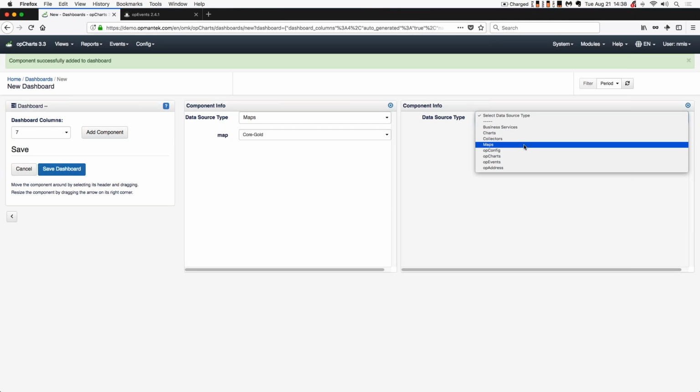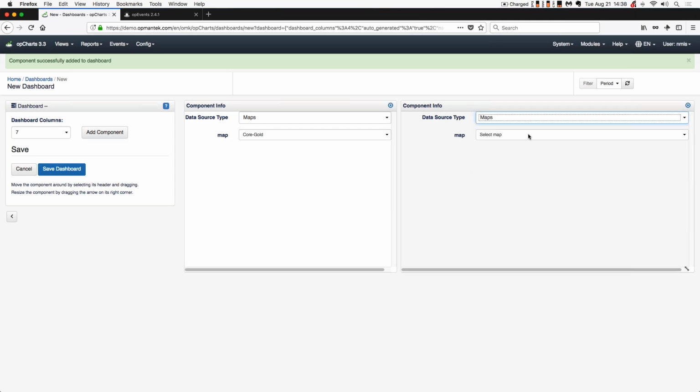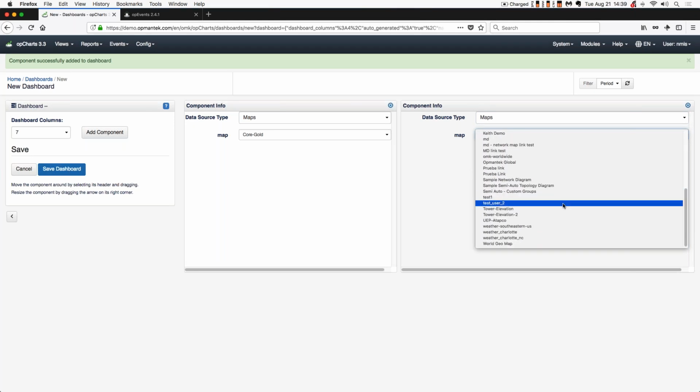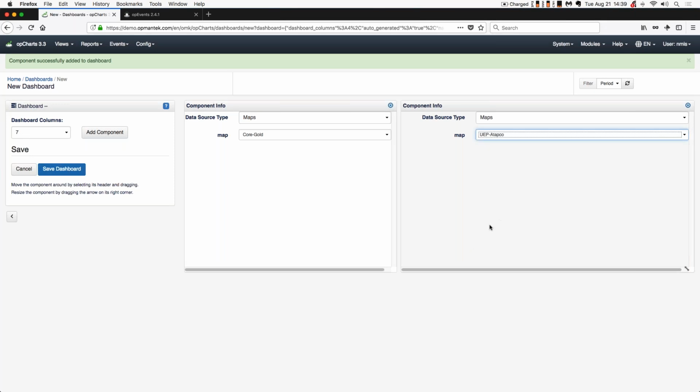So let's go ahead. I'm going to add an actual map, and this is a map that I built earlier today. So we're going to look through here. I actually have a map of our office area here in Charlotte. I reached out to the management company, Atapco, and they were kind enough to give me a couple of graphics.